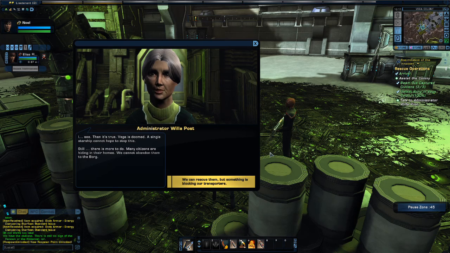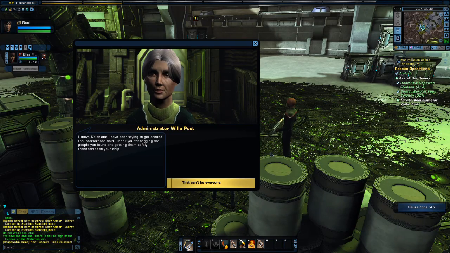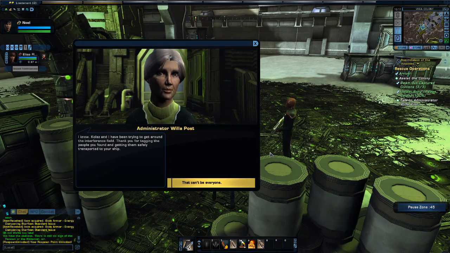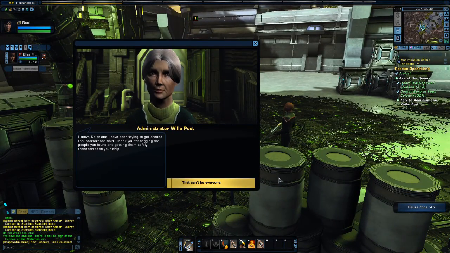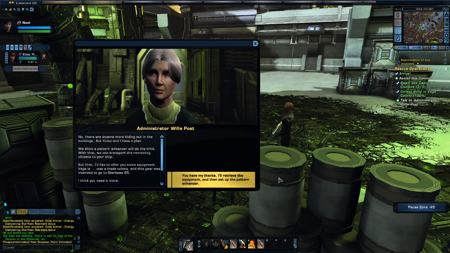Still, there is more to do. Many citizens are hiding in their homes. We cannot abandon them to the Borg. I know. Koles and I have been trying to get around the interference field. Thank you for tagging the people you found and getting them safely transported to your ship. No, there are dozens more hiding out in the buildings.